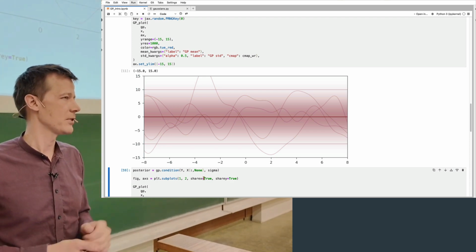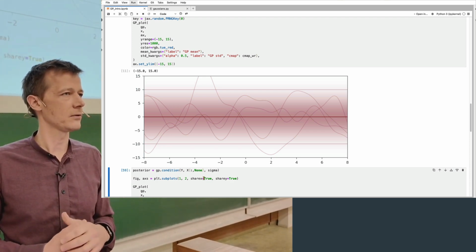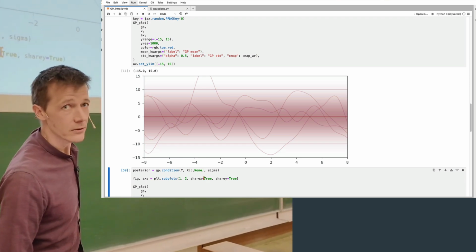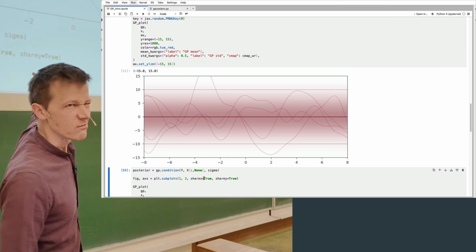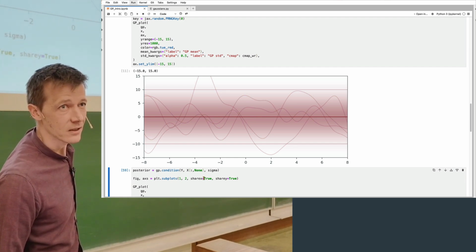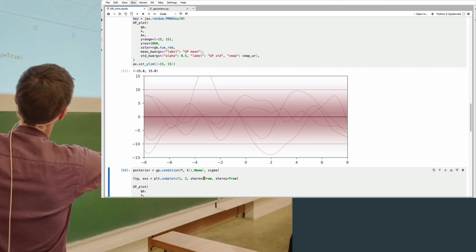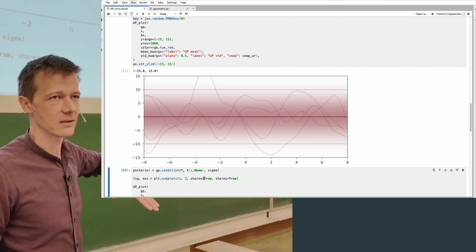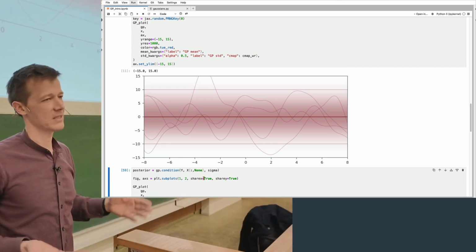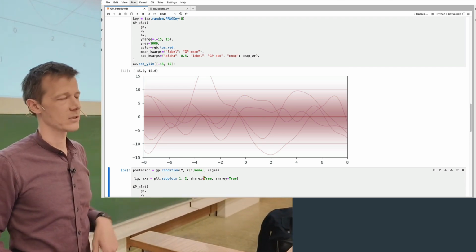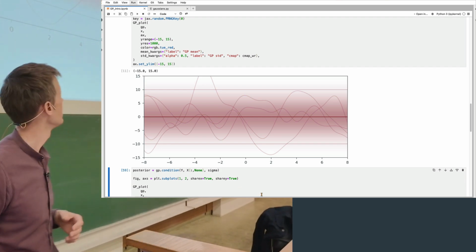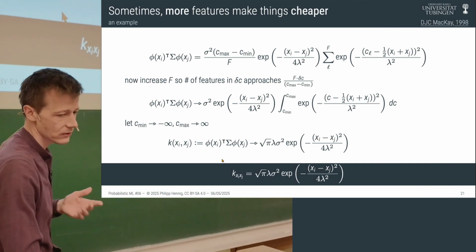But maybe let me just hint at one last thing we need to think about, which is that this is a prior over function values. How do we condition on finitely many observations? Can we learn infinitely many features from finitely many observations? It turns out yes. I wouldn't tell you this story if it wouldn't work. We just have to convince ourselves that that's actually true. So let me do this in just 4 minutes, and then I'll get back to it on Thursday, repeat it a bit so that we don't get too confused about it.